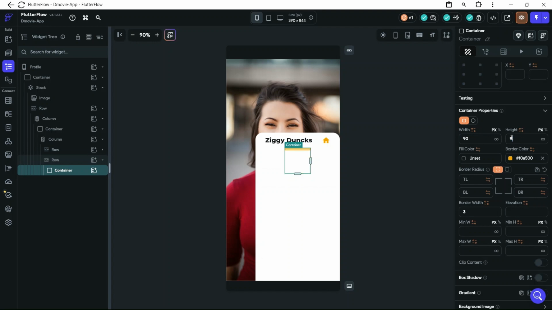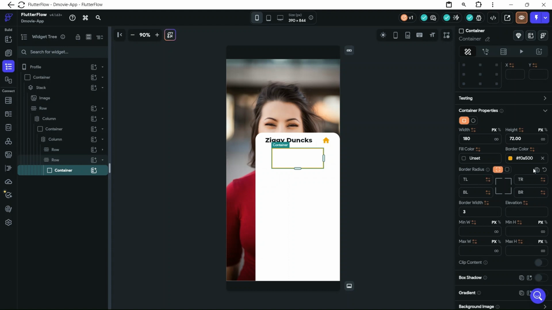Maybe a 90. Let me try doing a 60. 60 is a little bit much. Okay, 70 something should work. Then here we are going to give it 100. Will 100 work? No, 180. Yeah, 180 could work.